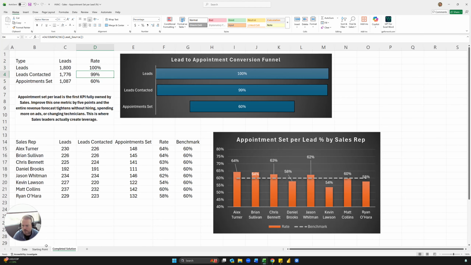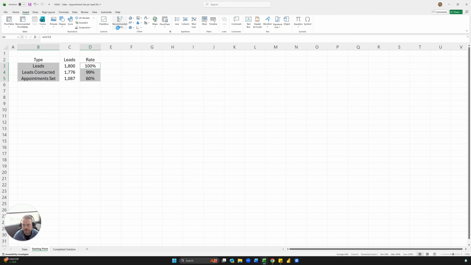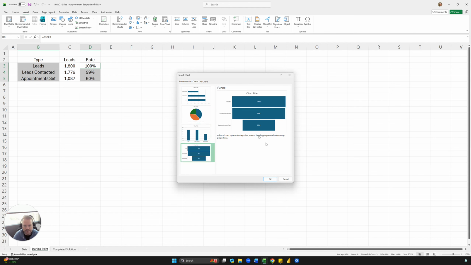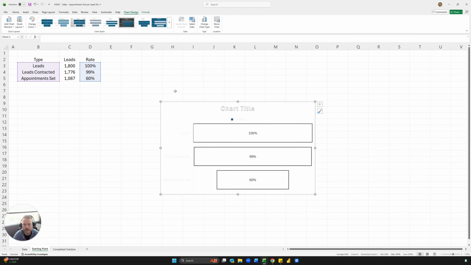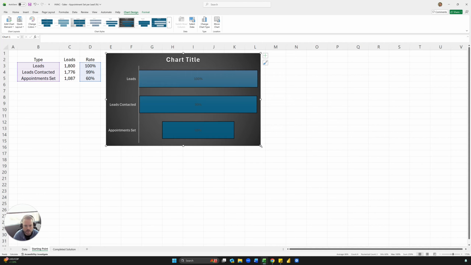To create this funnel chart, all you have to do is highlight leads, leads contacted, appointment set, and then highlight the percentages by holding down the Control key, go to Insert, Recommended Charts, and you can see it right here. We'll make it black. Okay, we'll delete this series here. We don't need to show that.